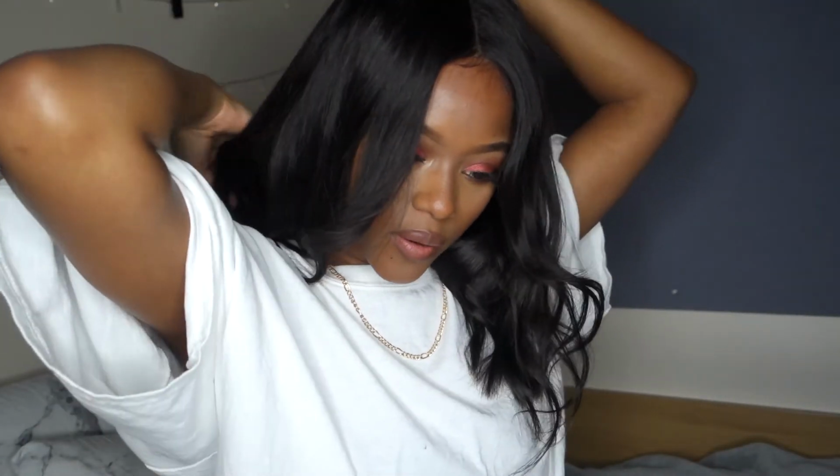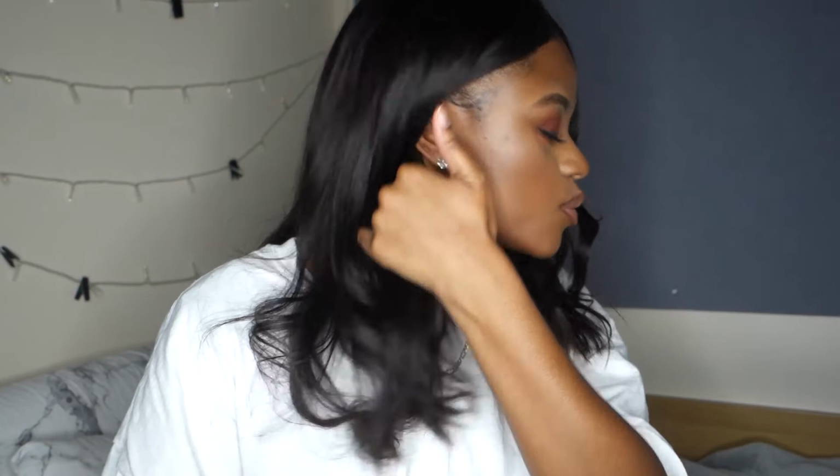So if you want to make this hairstyle a bit more beachy, the best thing I'd suggest is using a straightener to curl the hair. If you guys want to see a video on how I curl my hair with straighteners, just let me know and I will do that. But if you want a bit more beach, use a straightener, and also use a beach spray, which makes it a bit more crispy almost. But that's not how I like my hair to be. I've got beach spray, but it just makes it too crispy for me.